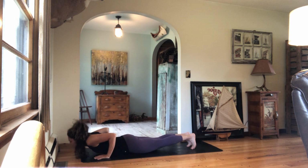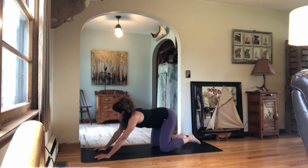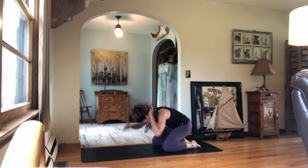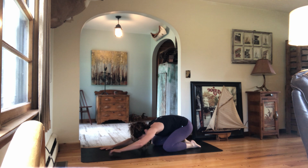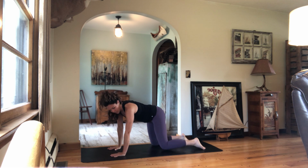We'll meet in child's pose this time. Knees to the mat, toes untucked, send hips back towards the heels. Knees can be wide or they can be narrow. Let's look towards hands. Draw yourself back into a strong table.